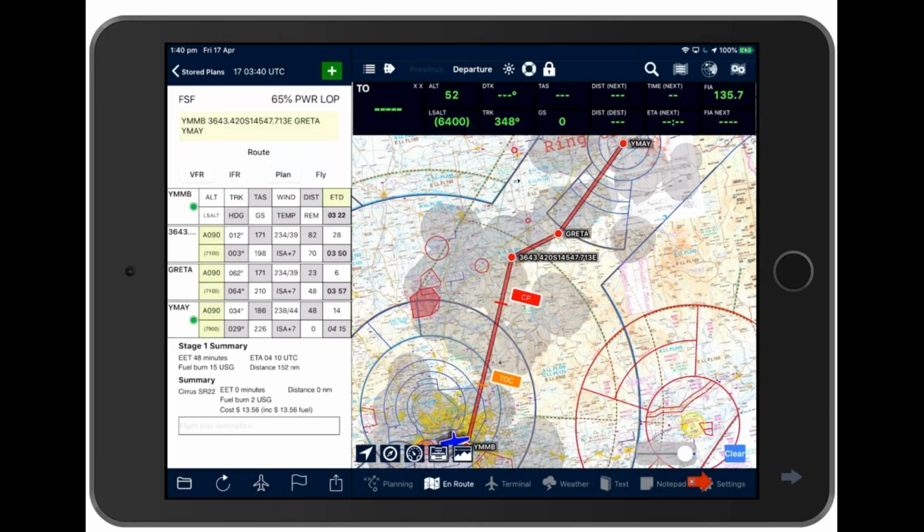If your glide ratio is 7.5:1, just pop in 7.5. Changing that glide ratio will obviously change the size of these rings. The better your glide, the bigger the ring. But just use the values that are in the operating handbook for your aircraft.